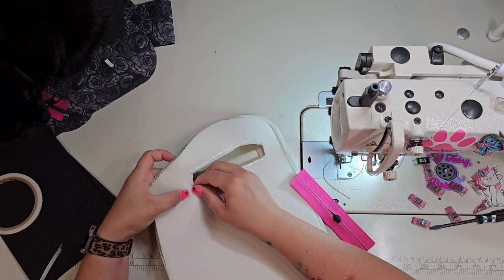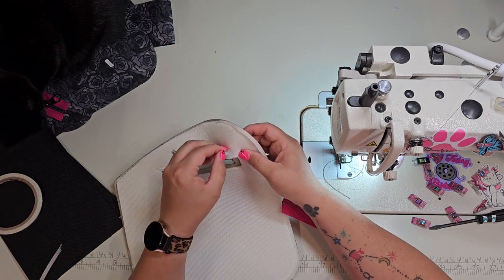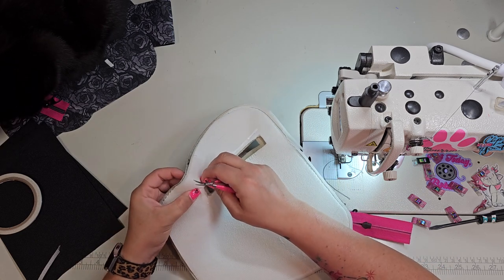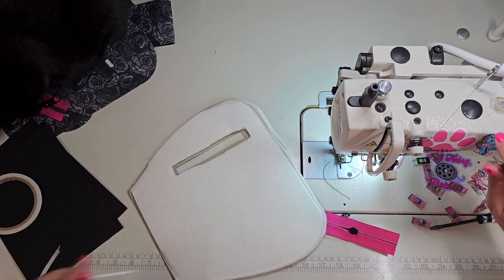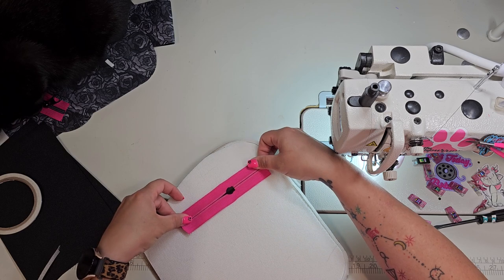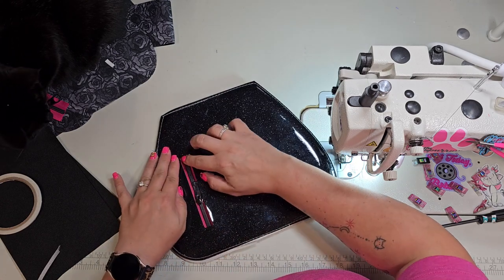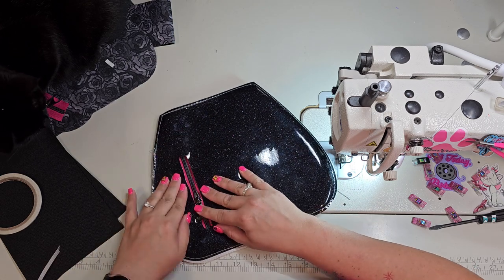I'm gonna peel this, if I can get it started without the tape coming off. Let's see. There we go. All right. I like to try to start with the zipper down further, but I put it up higher, so that's my bad. I'm gonna line this up as best I can. I want the zipper tape centered as much as possible. Okay, that looks pretty good.